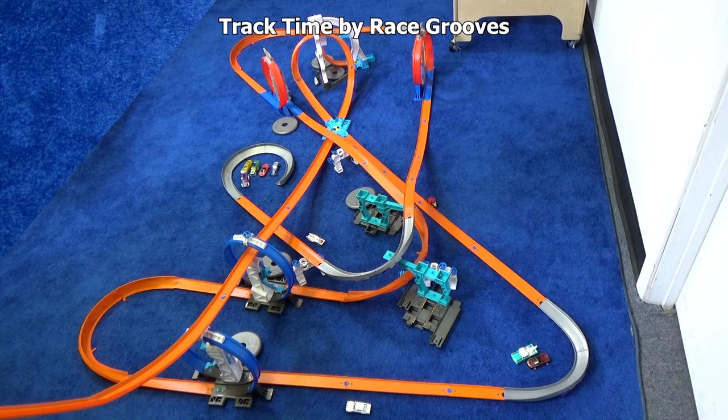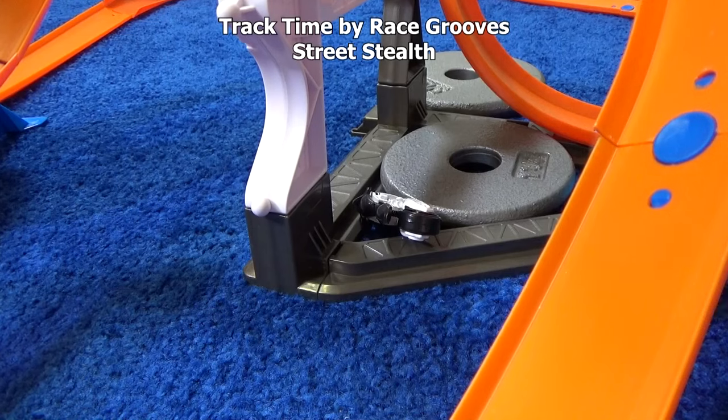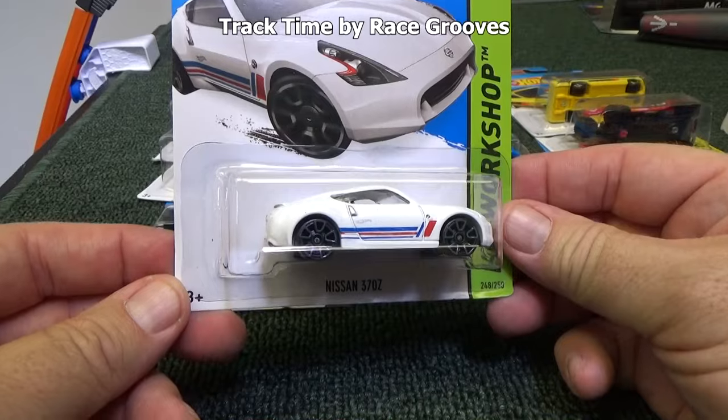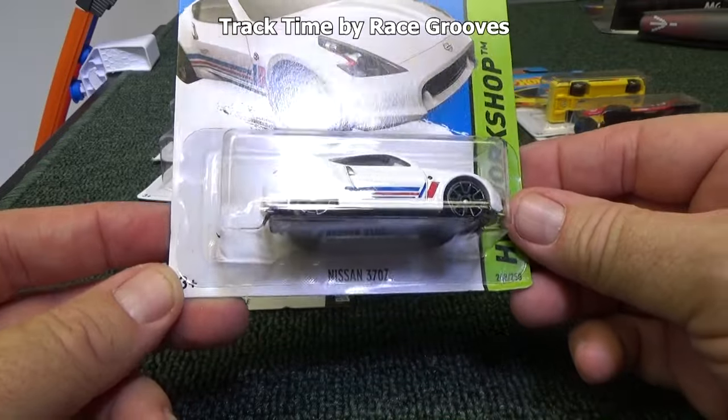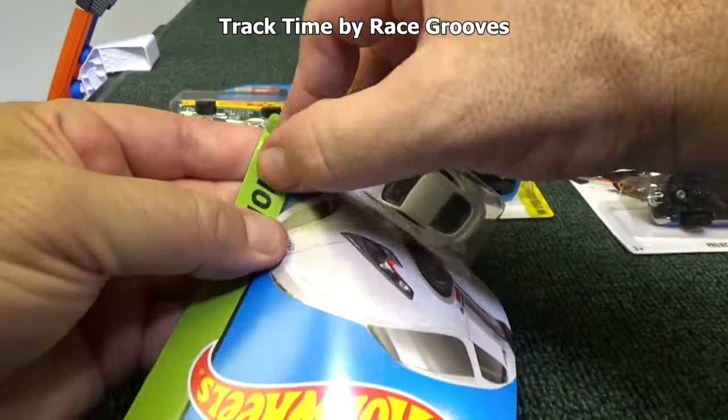Well, he just kind of slid on his side. Didn't even stay upright. I didn't mark his spot because it's easy to remember. Plop right there. Okay, that's it. There you go. Thank you for playing. Here comes the Nissan 370Z. Nice model for those of you who like to collect the Nissans.